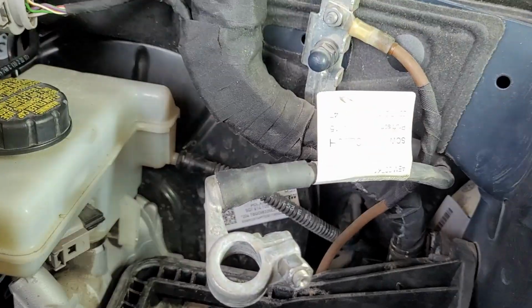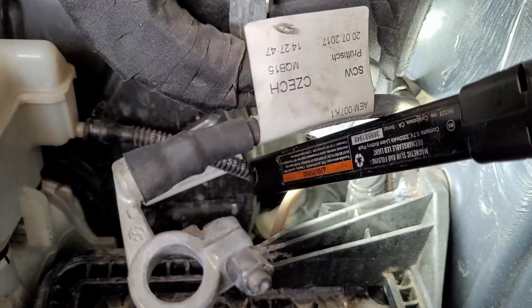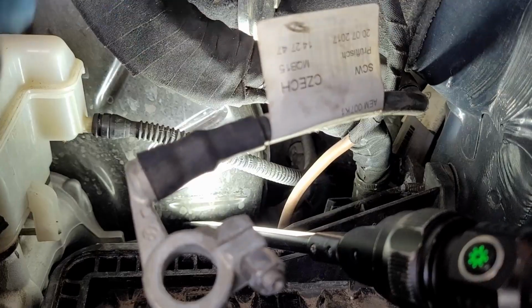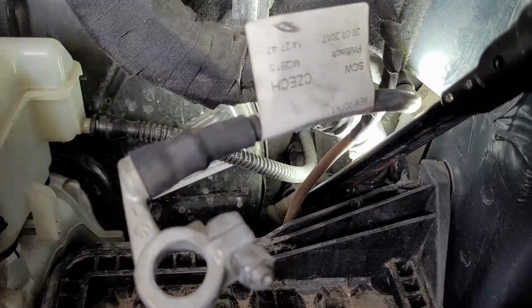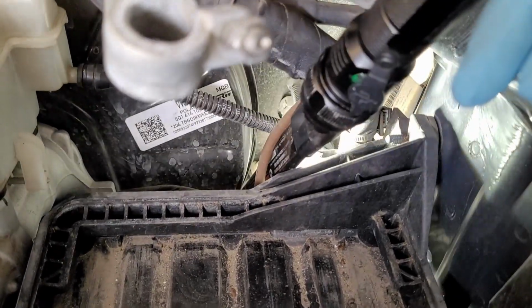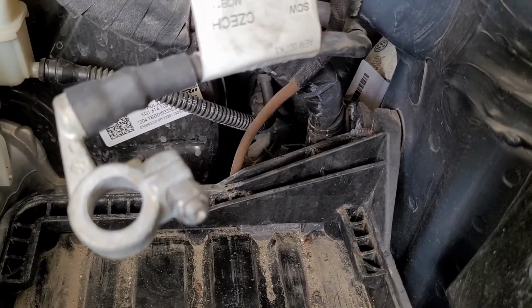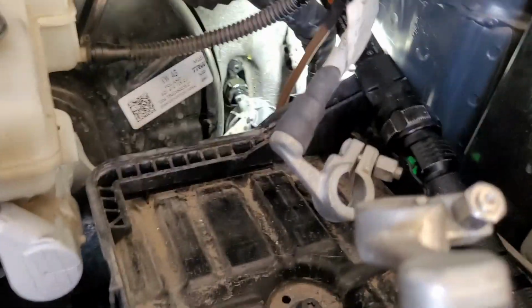See if we can see our master cylinder back there. If you look at this hose right here, that hose right there goes to our master cylinder. This one here goes back behind there to the clutch master cylinder. But you can see the very back of it right there. So what we need to do is this hose right here, we need to pull that off the back of the master cylinder, which it just pops off like that. It's going to get a little brake fluid. Just got to be careful.